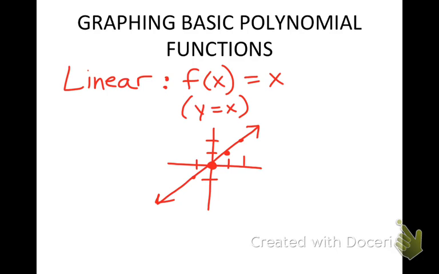What would be the domain? Remember, your domain is all your x values. Yeah, it's all real numbers, right? So negative infinity to positive infinity. What would be your range? The same thing. Good. All right, so hopefully you can identify what a linear graph looks like. It's a straight line. The only straight line that's not a linear function would be a vertical line, because remember, vertical lines don't pass the vertical line test, so that would not be a function.